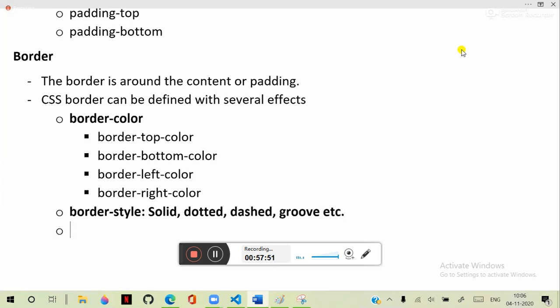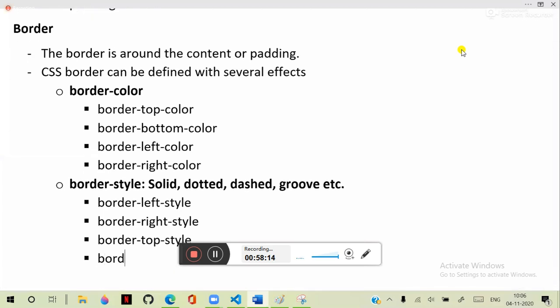And these border styles also you can apply in several ways, like border left style, border right style, border top style, border bottom style. All these we can define.